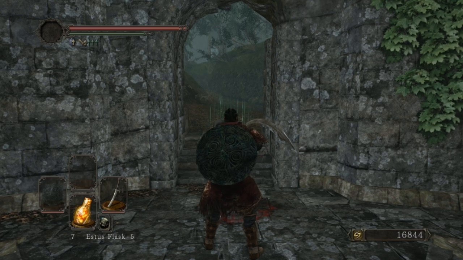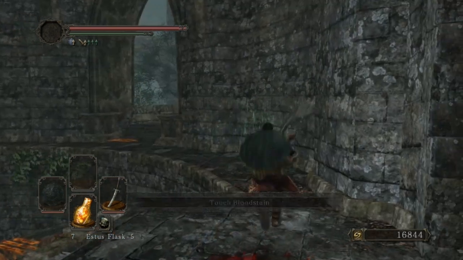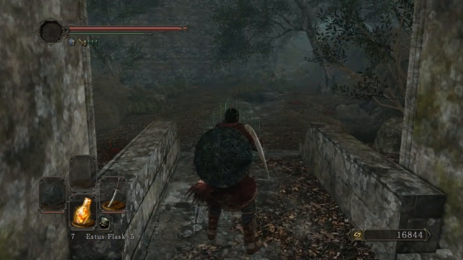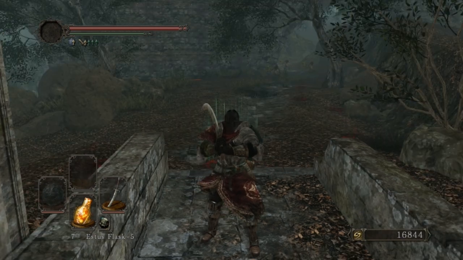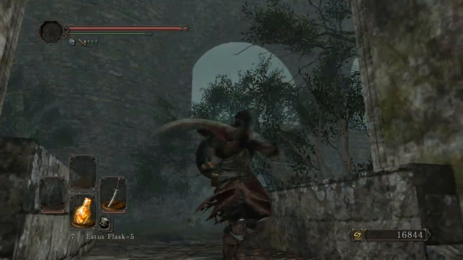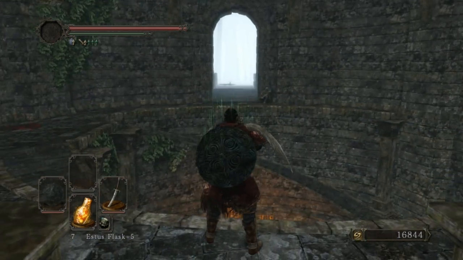Okay, there's 3 ways you can go. Going this way, straight forward, is going to lead to Aldia's Keep, I believe. Or no. Yes, correct. Maybe. This is the way that is going to lead towards Dranglet Castle and the Shrine of Winter. I know that for a fact, because of the bridge. And the direction of the fog is the way that we're going to be going.